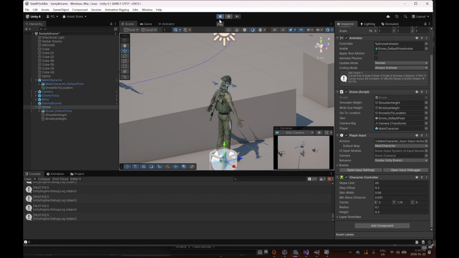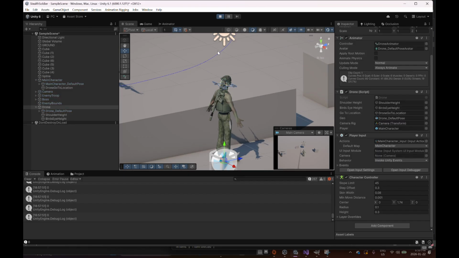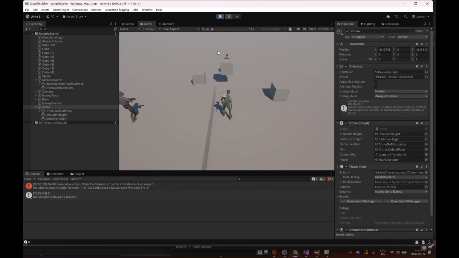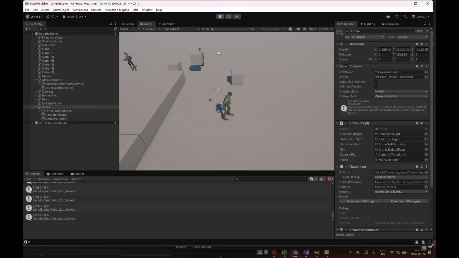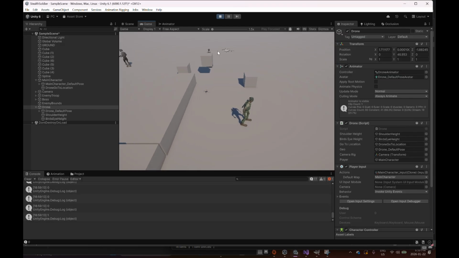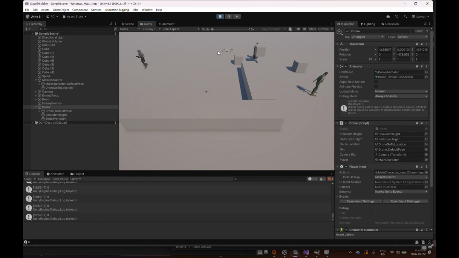So if I hit play and press the spacebar at the drone, I can go over this, I can go over any object.